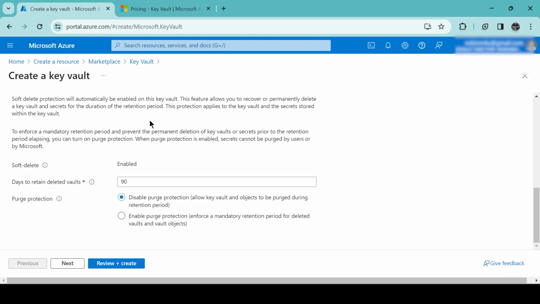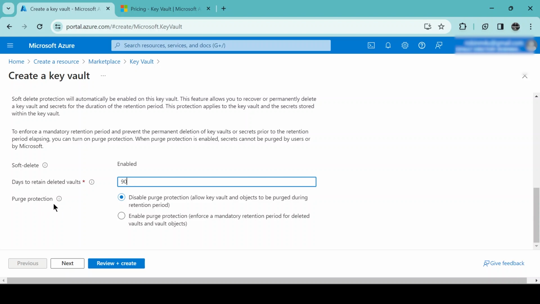So it's a good thing actually. You don't need to disable that. You can always enable that. So at the bottom you can see the days to retain deleted vaults. Up to 90 days the deleted vaults will be kept in a temporary space, and after that it gets permanently deleted. So in the meantime, if you want to restore, you can restore it.